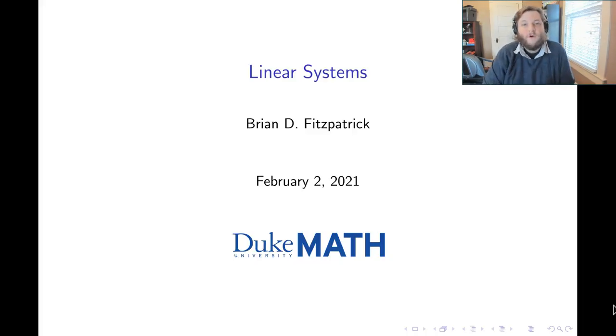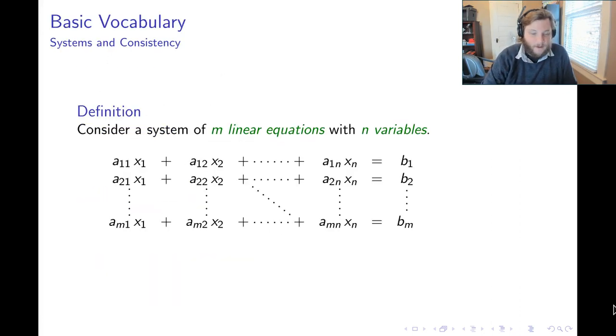One of the most important and classical applications of matrix theory is to the theory of systems of linear equations. So here we're looking at a general system of m linear equations with n variables. The idea is that we're looking at a list of equations where the variables are given by x1, x2, all the way up to xn. So we have n variables.